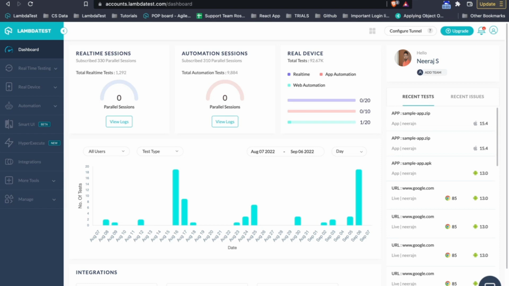Brand new session of LambdaTest Tunnel. Most of you might be thinking that up till now what we were discussing were around public URLs, public applications that can be accessed all around the world. But what if we want to access an application that is behind a firewall, cannot be accessed publicly, or can only be accessed on the internet?